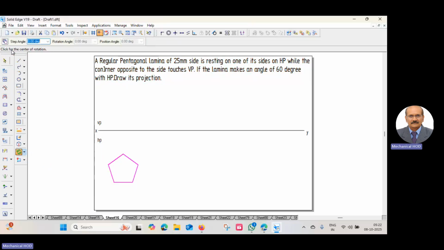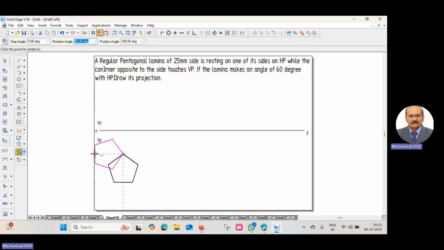Now click for the center of rotation. I want this apex of the pentagon to be the center of rotation, and click for the point to rotate from. The point to rotate from is the center of the base of the pentagon. You can see the center point symbol adjacent to the cursor. When you get that, left click on the mouse. Now it is selected.